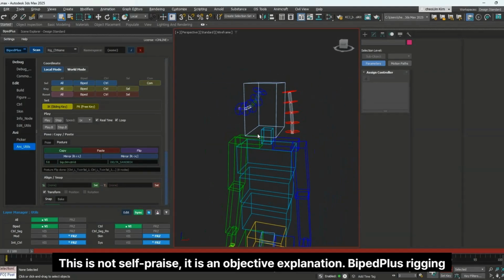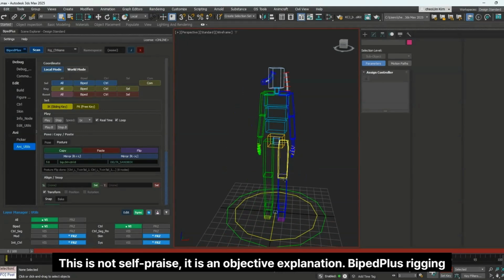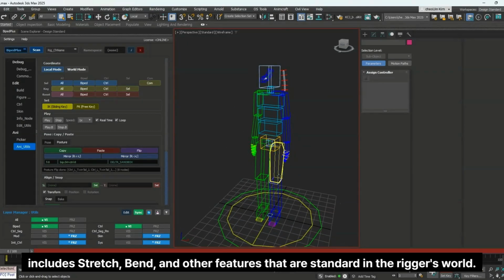Excellent. This is not self-praise, it is an objective explanation. BipedPlus rigging includes stretch, bend, and other features that are standard in the rigger's world.